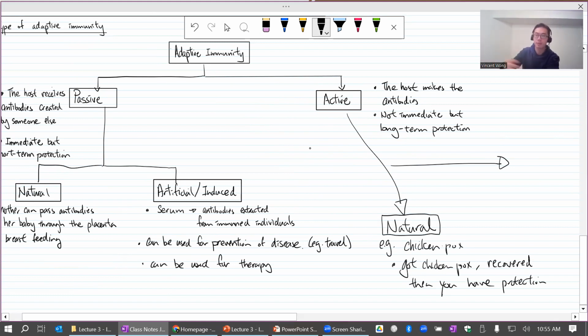I mean, it doesn't have to be chickenpox. It could be any other illnesses. All the diseases that you have overcome in your entire lifetime, now you have immunity for them. That's natural active. Depending on your age, for people who are older, including myself, I got chickenpox the natural way. We didn't have a vaccine back then. But my kids are vaccinated against chickenpox. It's actually a routine vaccine in Canada. It's on the yellow card.